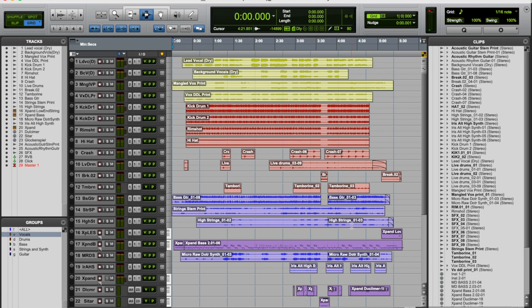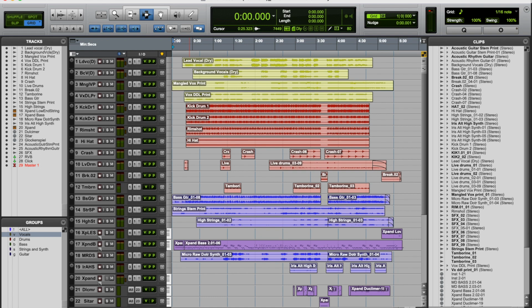All right. So the first thing we're going to do is set up the playback engine device and hardware. If we have an audio interface connected to our computer, we want to make sure that the audio from Pro Tools is going out of the interface and through the speakers appropriately.